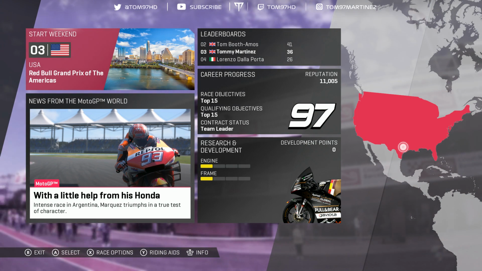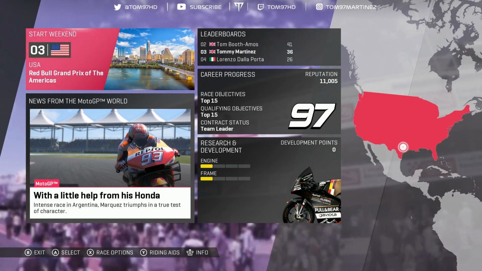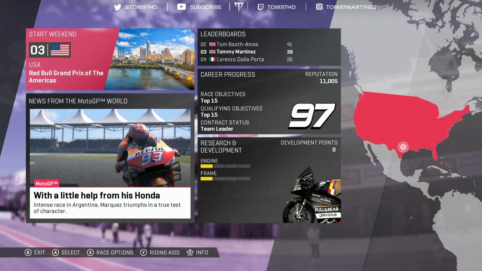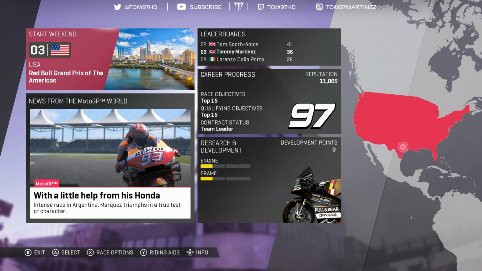Now, in the last episode, guys, episode number 1, do watch the episode. It was in the top right-hand corner of your screen. You go click on the card and watch that race, guys. It was Qatar and Argentina as the first two rounds of the season. And we got our career mode underway, and we did a few things here and there. And all in all, it was a very successful first episode.